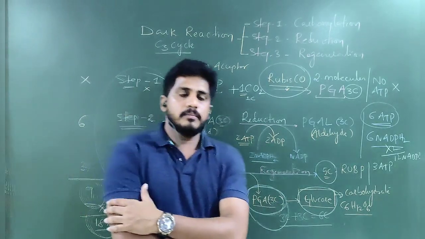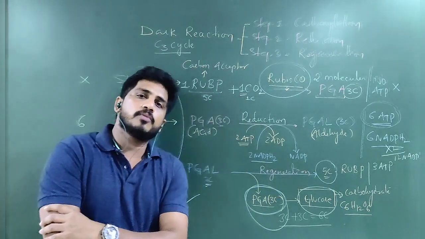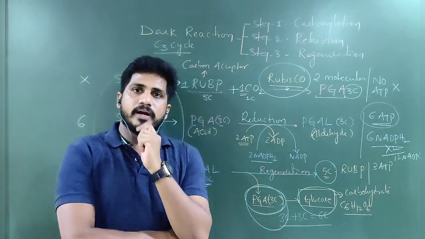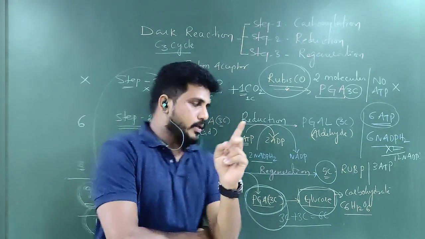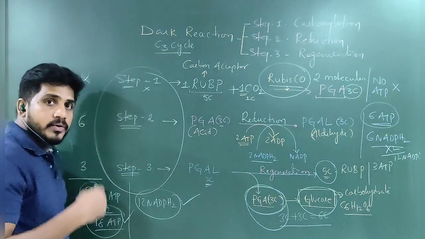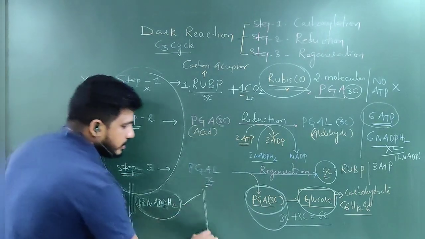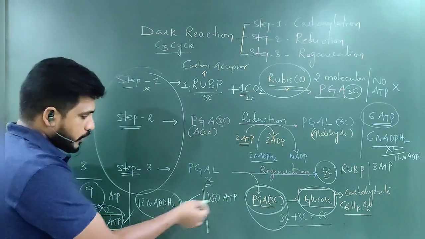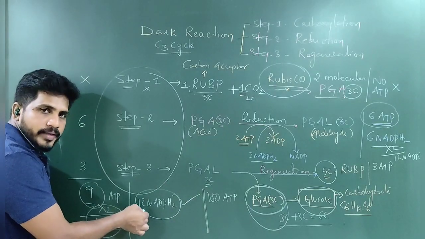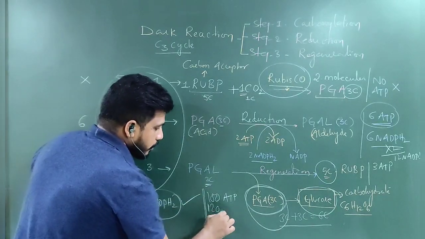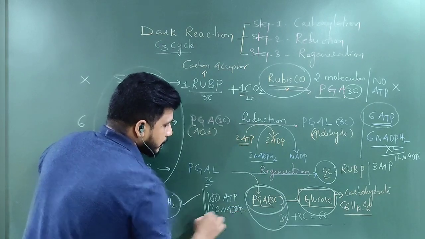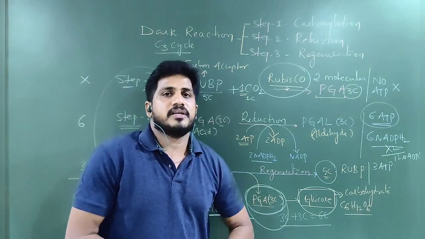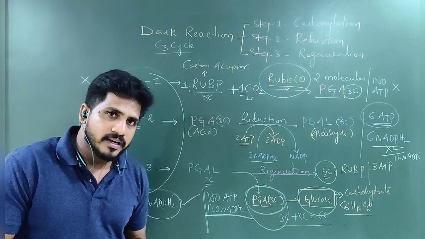In a question, say photosynthesis produced 10 glucose molecules. Then how many ATPs and NADPH2s are required? The answer is 1 glucose is equal to 18 ATP, so 10 glucose is 18 into 10, that is 180 ATP. And 1 glucose molecule requires 12 NADPH2, so 10 glucose molecules means 120. So 120 NADPH2s are required according to the given data in the question. That is how we have to answer. And all this process takes place in the mesophyll.